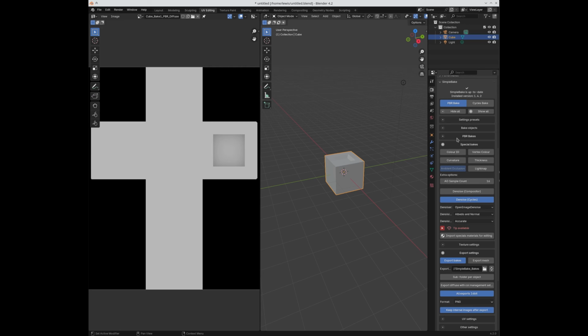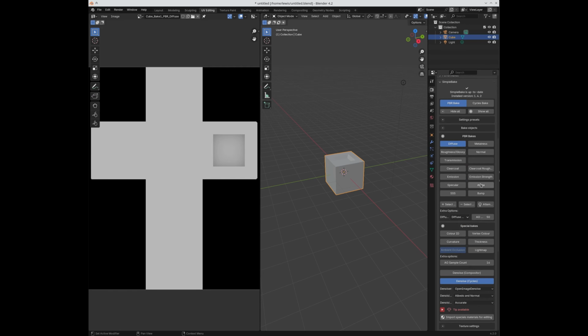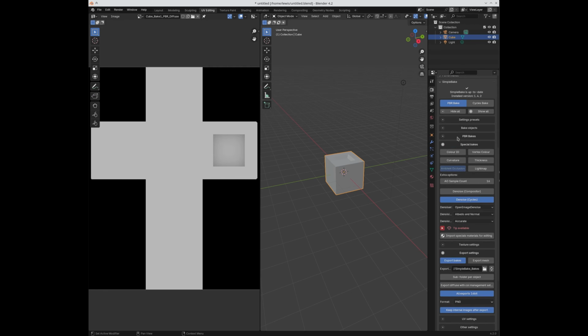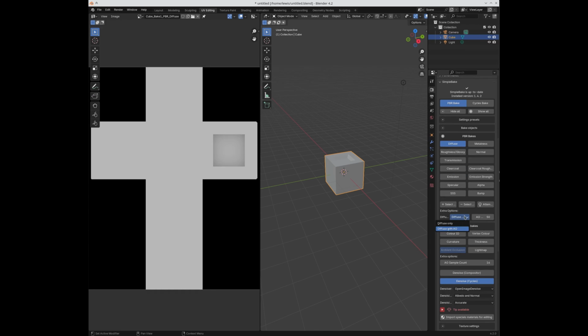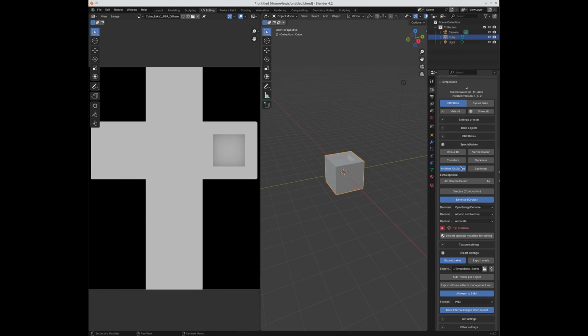So these are types of bake that aren't your standard sort of PBR. So curvature, ambient occlusion, light map, thickness, vertex color. If you don't know what these are, you're probably best Googling them. I won't go into the details of what the different ones are. The only thing I will say, you see I can't deselect ambient occlusion because we've told it we want diffuse and AO. The only thing I will say is that these maps, ambient occlusion, curvature, thickness, I think light map. Yeah, I think light map.